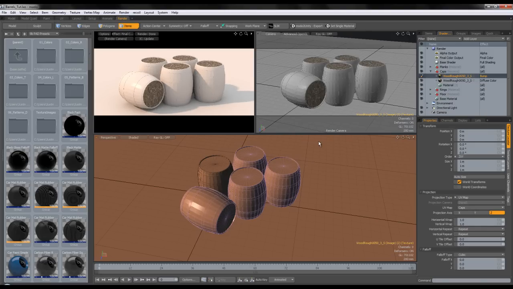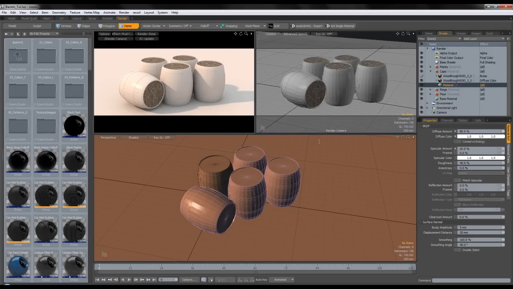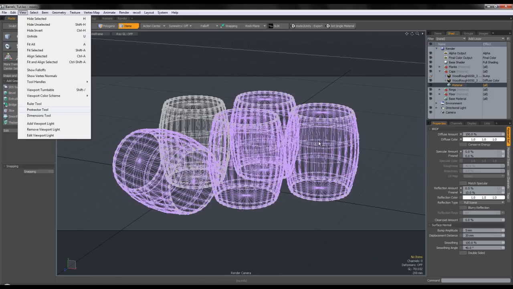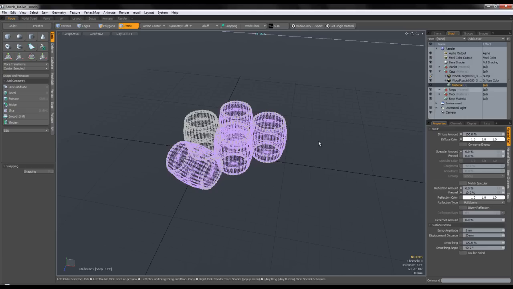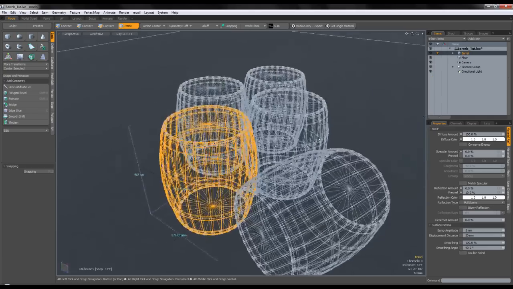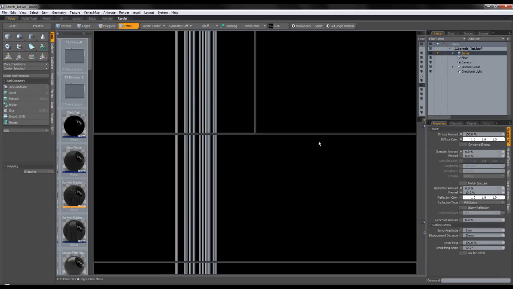And we're going to duplicate this image, set it to bump. Okay, and the material here, we're going to change to 100% diffuse. No specular. We're going to add just a tiny bit of reflection, even though that wouldn't probably have reflection, but it's good for the scene, for the aesthetics. So we're going to add 0.5 reflection with 10% Fresnel for now. And the bump amplitude is okay at 5 millimeters, although the bump is scene dependent. So if your model is a bit bigger, you might have to increase that. So my model is okay.